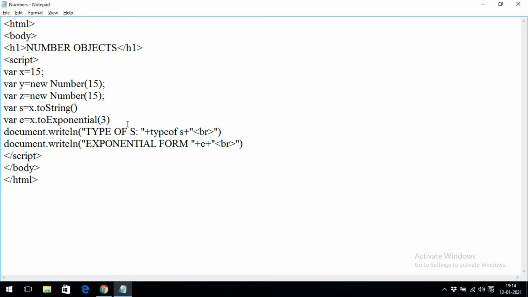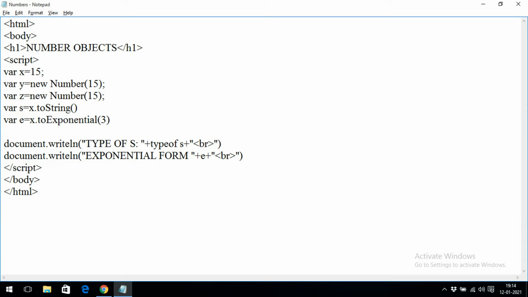Now there is one more function called toFixed. The toFixed function returns a string, and it gives the number of decimals. It will restrict to the number of decimals. So if you go with f is equal to x.toFixed, give the number of decimals.